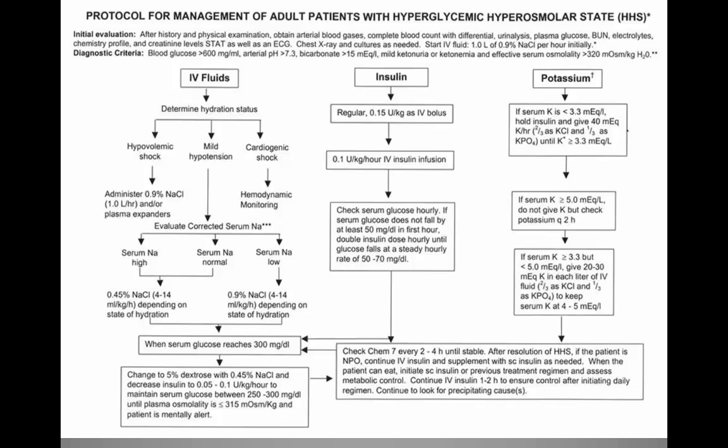Serum ketones are not present because the amount of insulin present in most patients with type 2 is adequate to suppress ketogenesis. Because symptoms of acidosis are not present, most patients endure a significantly longer period of osmotic dehydration before presentation. Therefore, plasma glucose levels are higher, 600, and dehydration is greater than in DKA.